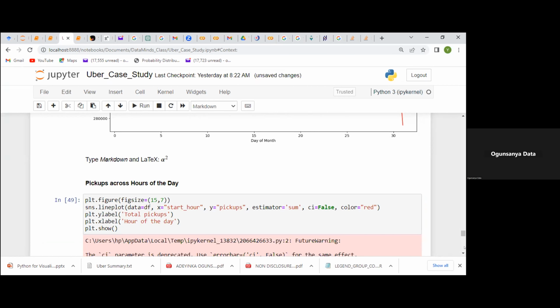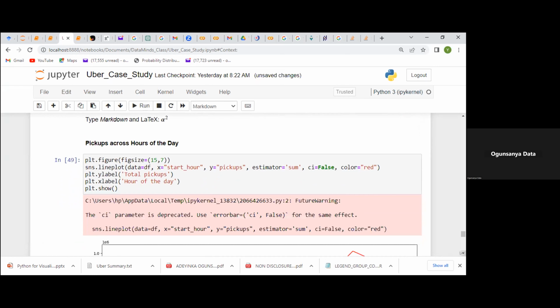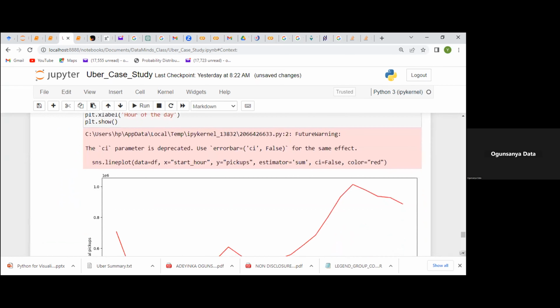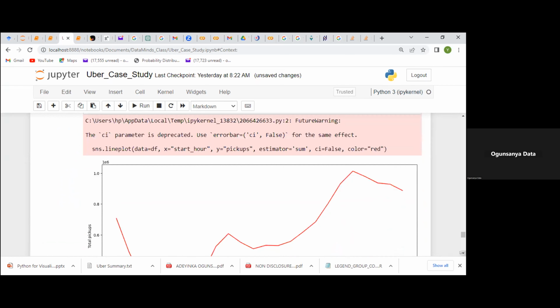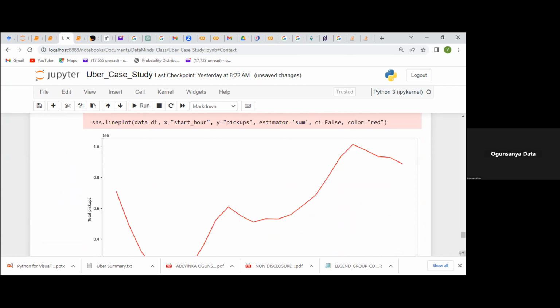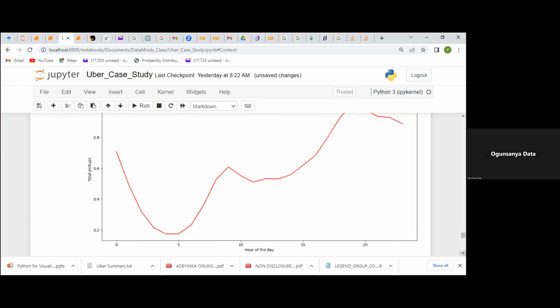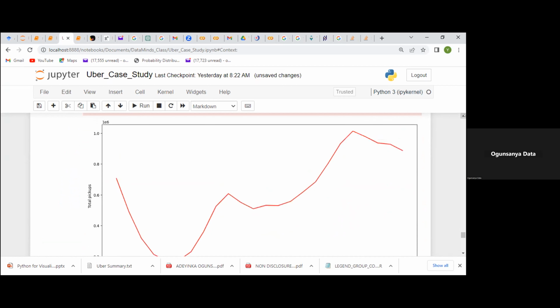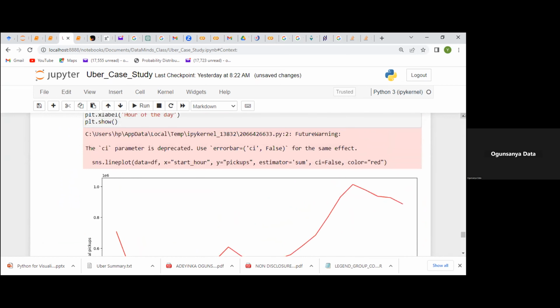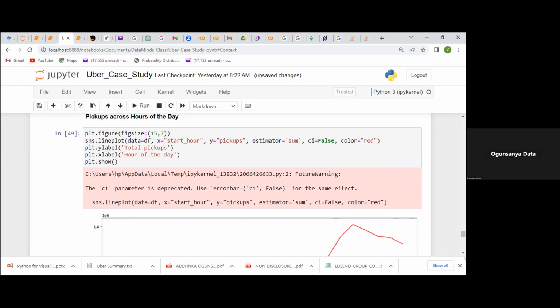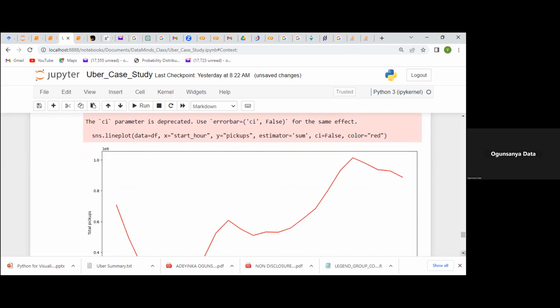So we have the hour of the day, which is actually what interests me most. And we can see it is very obvious too, because it's also important you understand which day, which hour in the 24 hours gives you the best pickup or the highest pickup. So we can also speak to this. Even if you are not speaking to any of the others, you should be able to speak to this.